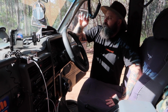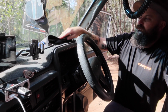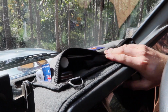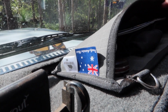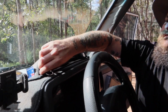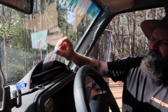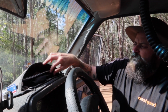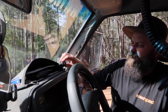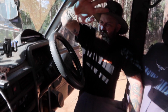So that's that. I've also got the Grab Me Gear dash organizer. This thing is a sick bit of kit, man. This is from James. He's a Perth fella here in WA, and this is one seriously cool piece of kit. I've got a spare deflator. I've got a knife, some hand sanitizer. Obviously, I keep my maps and my passes. I've got passes in here. Things that are just miscellaneous stuff that you want to have on tap, ready to go as well. Got a torch there, Leatherman. So that's sick. That's so cool. It just stops things flying all around the dash.